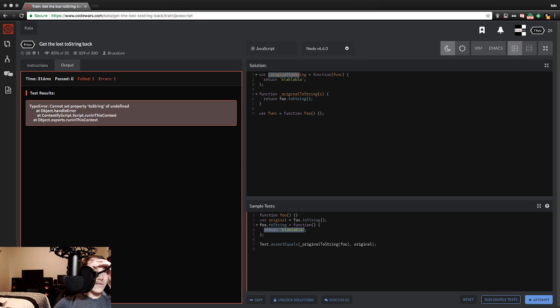So we've got our... how does that work? I'm trying to think this through. I don't know what purpose the variable original toString serves. I guess it's kind of like this. Variable function holds function foo, which is empty. And it takes this, foo toString does something.